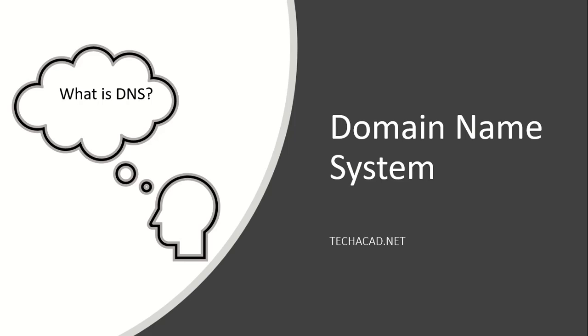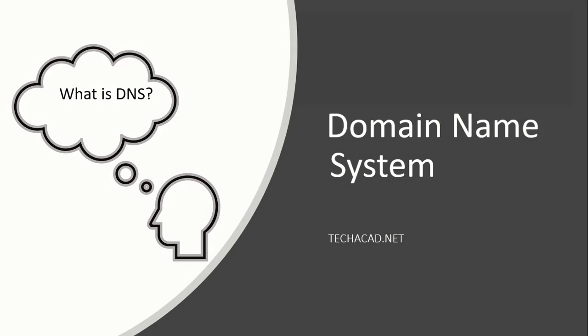Have you ever wondered how the computer knows that it has to present a YouTube website in front of you when you type in youtube.com into your browser, as computers don't understand human language? So in this video we will understand the magic behind this, which is called domain name system or DNS.